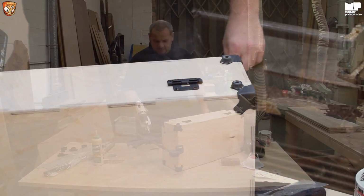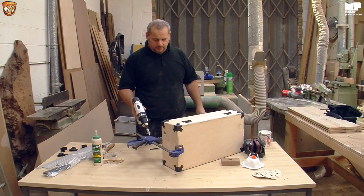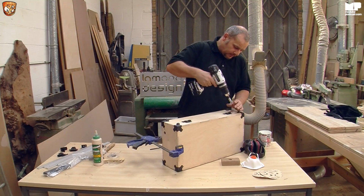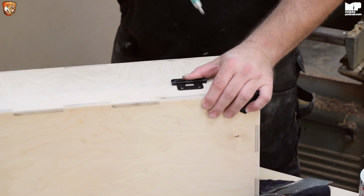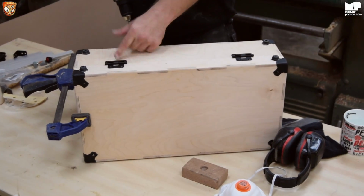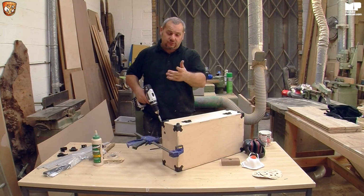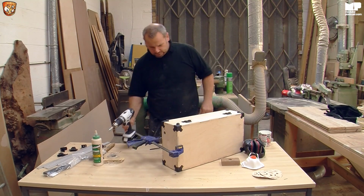Now, if you've noticed, I have a grip, just to hold it, just to make my life easier. You don't have to have it, I'm just doing it for the purpose of the video. So a lot of the time, I'll just put the first part on, which is here, and then put it together and just hold it in my hand, because it just depends how dexterous you are. Dexterous, is that the right word? Yeah, I think so.